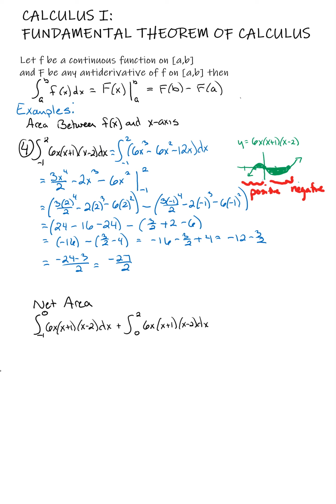Now, if we wanted to look at the net area, that means we want to treat them all as positive values. So the first thing we do, notice I would have to look at this graph. You must sketch the graph of these before you can take a look at the net area. I noticed that I would have to break it up. I would have to find the net area of the positive piece and then the net area of the negative piece. So we'll go ahead and just integrate from negative 1 to 0 and then from 0 to 2, which is what I've done here.